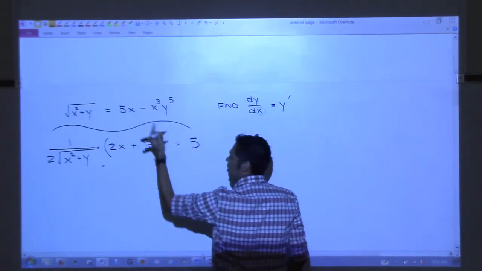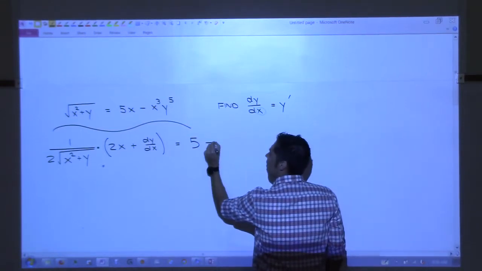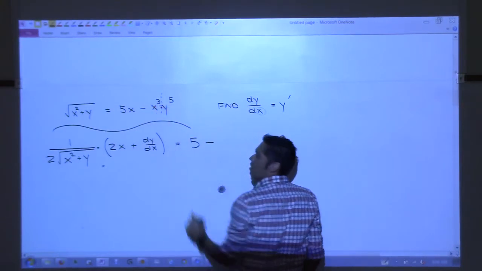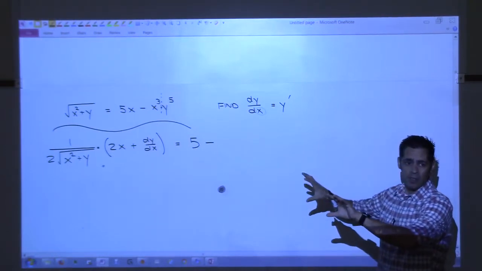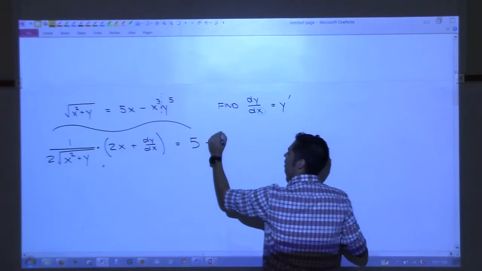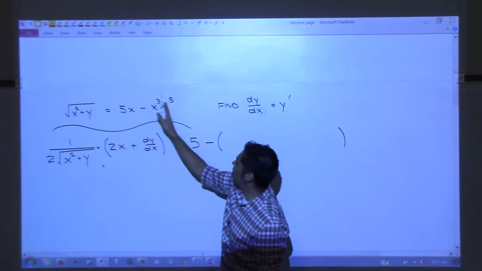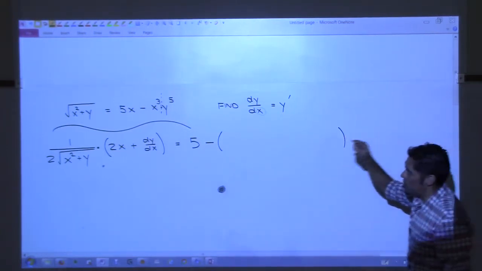Because the derivative of x is 1 and the constant comes along for the ride. Okay, minus, and now I take the derivative of this, but this is a product. So I must bring out the product rule for that, right? We know the product rule is f prime g plus g prime f, all that stuff. And so I'm going to have multiple terms, aren't I, when I do the product rule? So I'm going to set up my parentheses here so that this minus sign will distribute to whatever that derivative is. Okay, so let's start with this product rule.